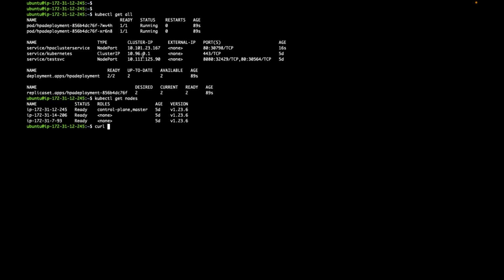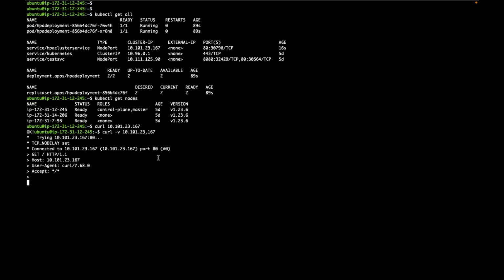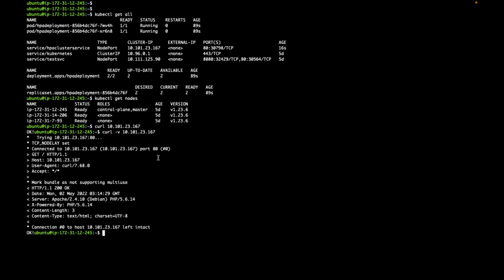Now if I want to see, can I do something like this? The service port is 80. Am I getting a response from that sample application? Very simple application. I'm getting a 200 response with the message saying okay. You don't need a complex application to understand the concepts. Application can be complex or sample, but concepts will not change based on the application.